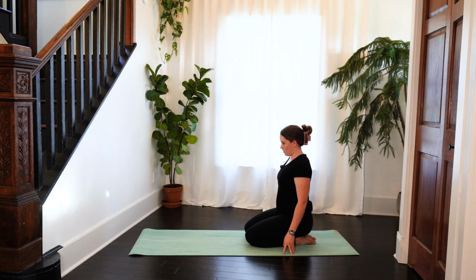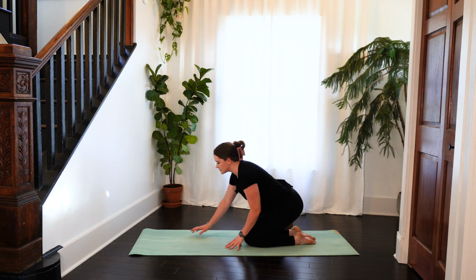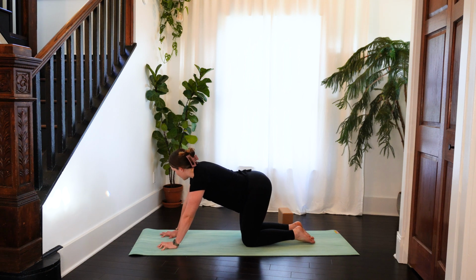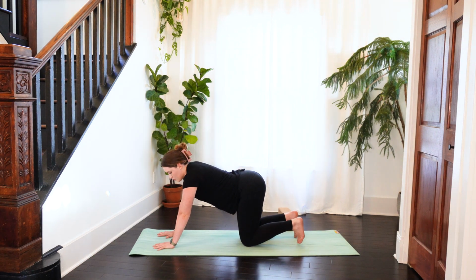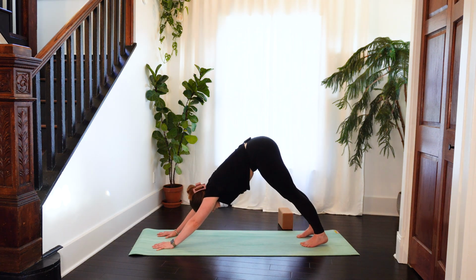Taking another full breath in and back out. We'll walk the hands out in front of the shoulders, moving through our tabletop to an extended tabletop, and then tuck the toes under. Press the hips up and back into down dog.